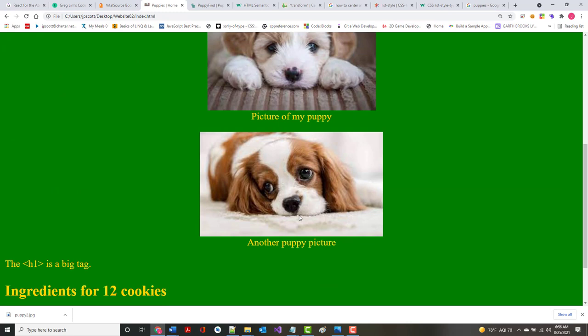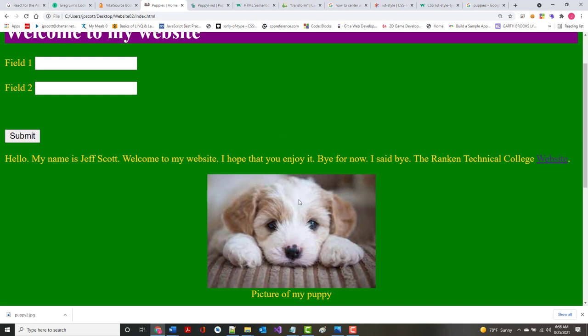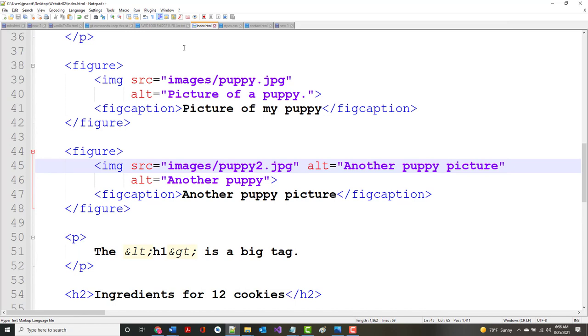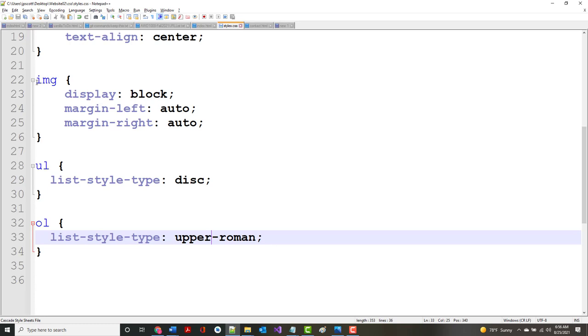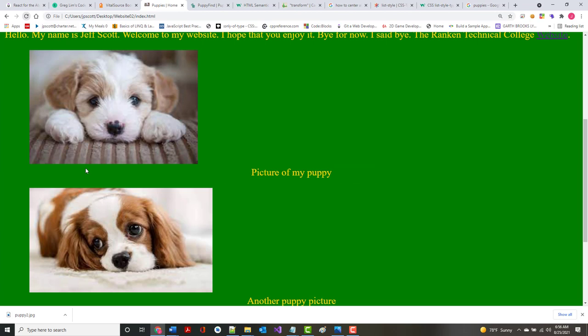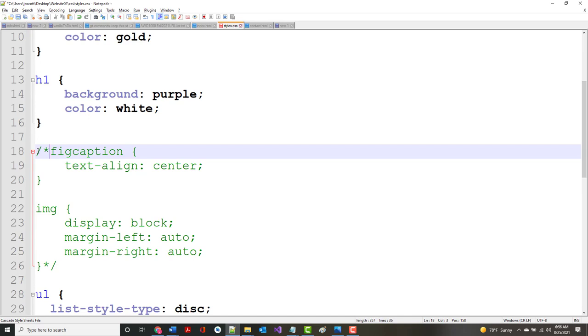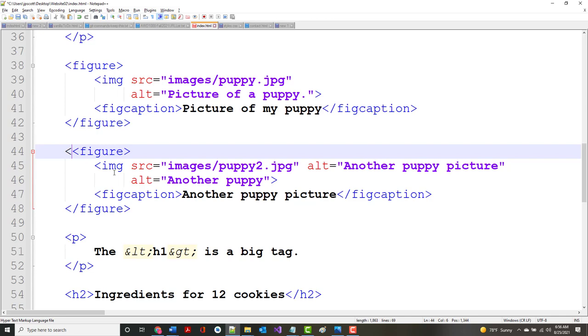Since we told these images to be block level, instead of having the images be inline, I'm going to show you this quickly. In my CSS for the image, I'm not going to have any of this in here, the display block, etc. I'm going to remove all this. There's a method to my madness. I'm surprised. Maybe it's because of the fake caption. Let me try to remove that too. So we will remove this for the fake caption as well. In fact, I'm going to totally remove these figure tags. I'm going to comment them out for now.